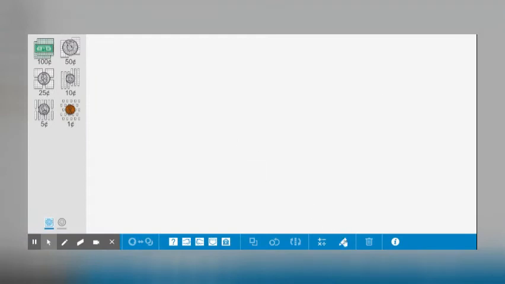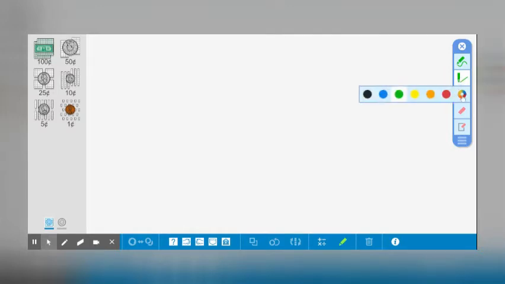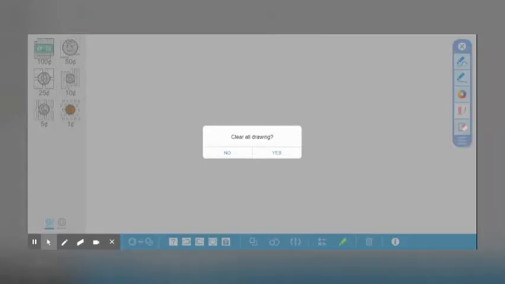Down here at the bottom is the pencil tool, the drawing tool, and I can be honest with you, it is not the best drawing tool there is, but there's a drawing tool here. This is the pencil. You'd basically use it just like a pencil. This one gives you straight lines. This tool changes the color, so if you wanted a different color, you could use that. The eraser, of course, and then this erases everything. It clears the whole drawing.